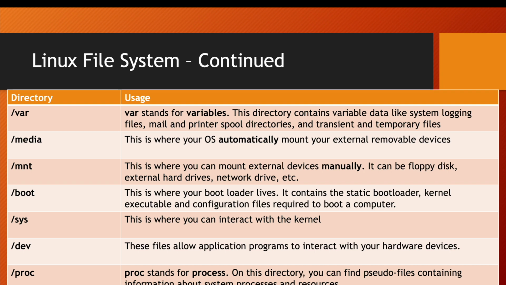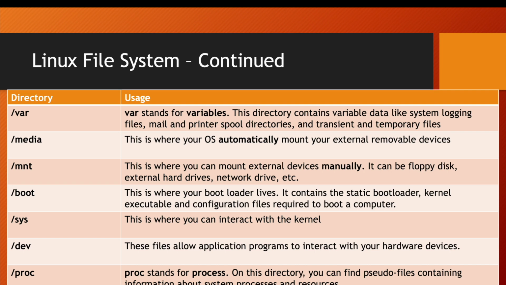Or MNT is for mounting external drives. If we want to mount any external device, for example, if some application is running on a particular machine and you are getting an issue where your storage disk is almost about to fill, then you need to mount an external device or add extra space in that particular node. Then you will manually mount the devices in slash MNT. If we do those kinds of lab exercises, we will definitely get into more detail of these file systems. Then the next is the slash dev directory.